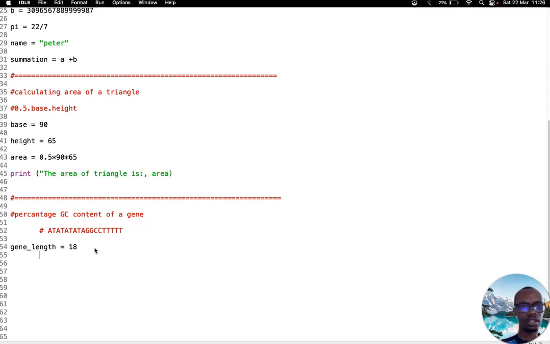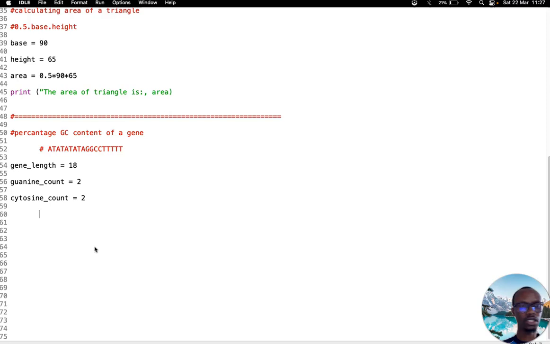Anyway, then I will proceed here and say guanine count equals 2 and you can say cytosine count equals 2. Then what does that mean?